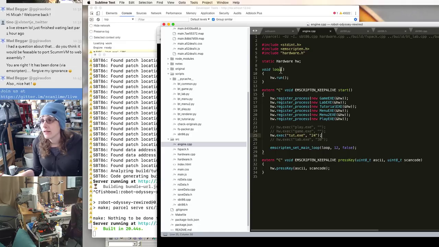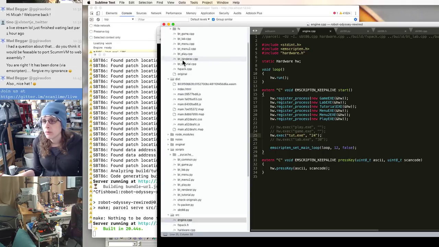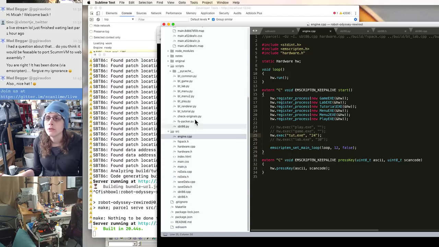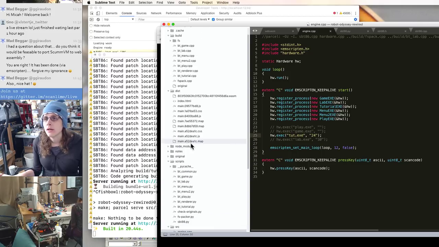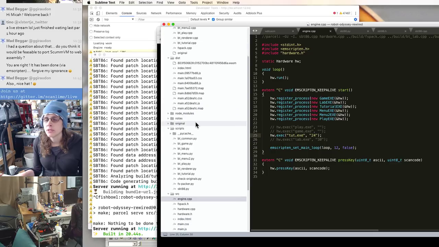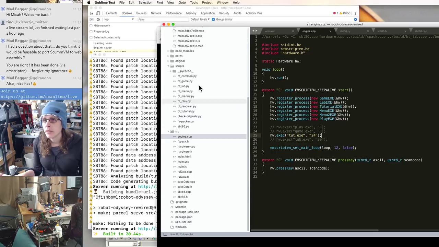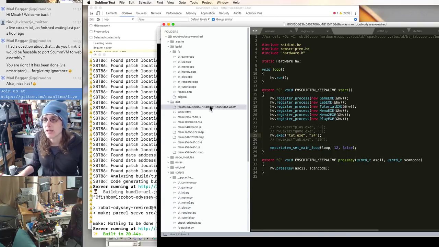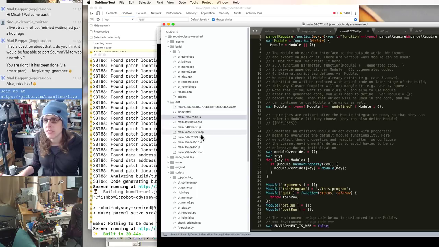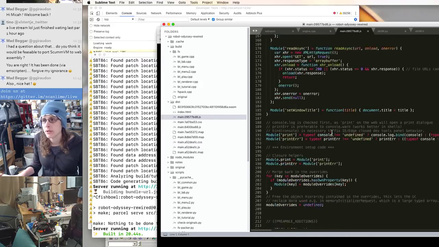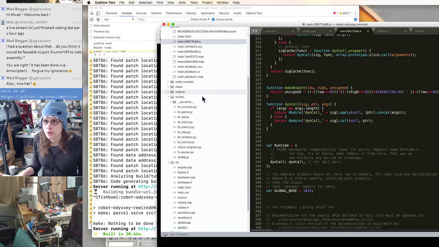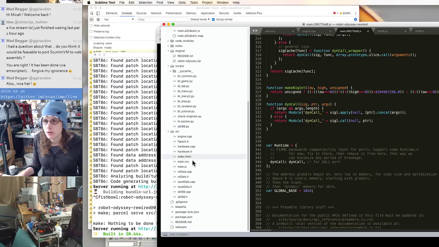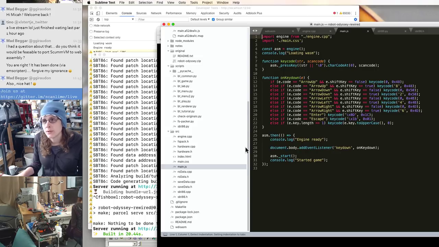And then that turns into some C++ code, which I'm linking with some other C++ code into a WebAssembly using Emscripten. And then I'm using Parcel, which is that build system I was just mentioning I don't like, to combine the WebAssembly and some JavaScript into some more JavaScript. Well, I'm not actually combining anything with the WebAssembly, but this JavaScript and CSS here is pre-processed by the build system. And it's a combination of the loader for the WebAssembly, which is what I meant, and a little bit of additional JavaScript that comes from down here in the source directory, which right now is just like keyboard. That's really all it is.